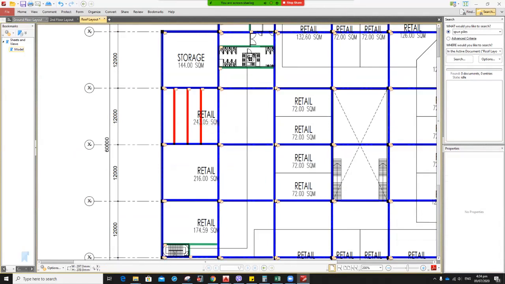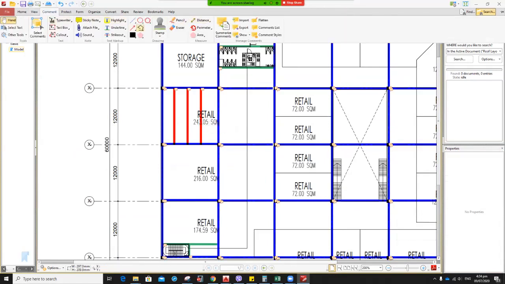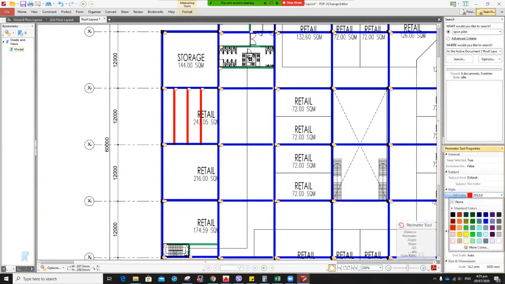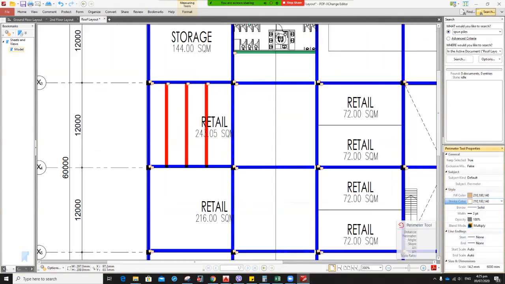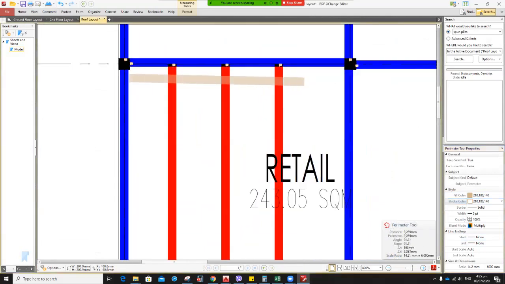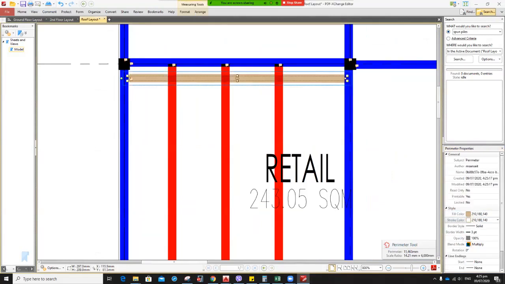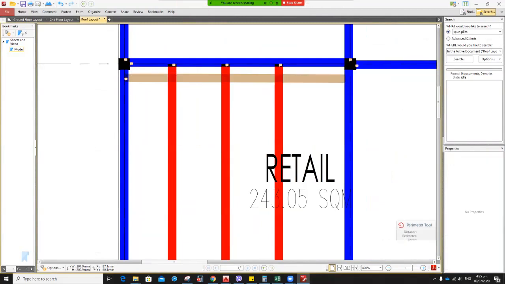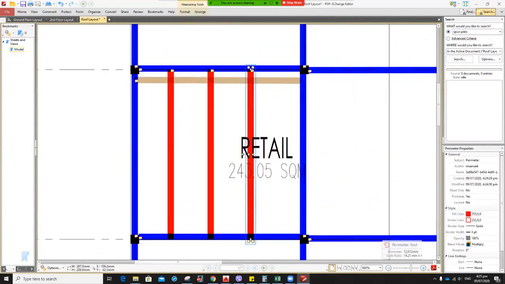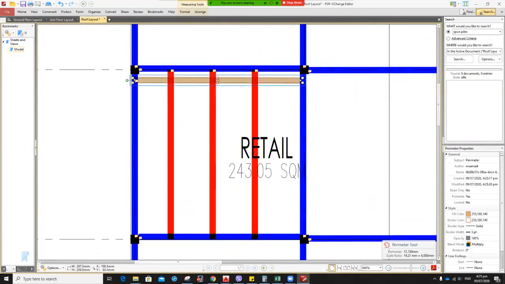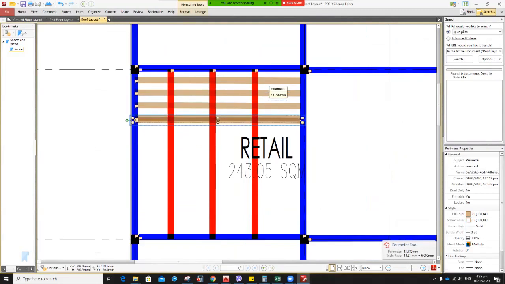Okay, then we will have purlins. This will be the initial purlin. You can use brown for purlins. So we will have purlin somewhere here, like that. The clear span of the purlin will be 3 meters, if the trusses will be every 3 meters. So it will depend. Just for costing and loading purposes, we can do this one. And the purlin definitely will be the usual spacing 600.